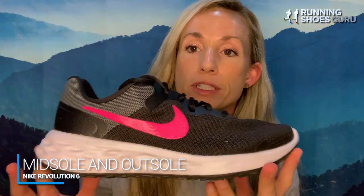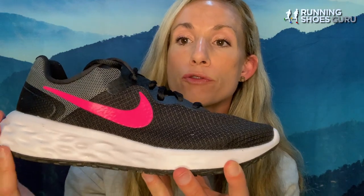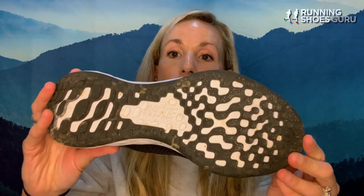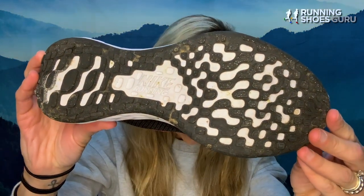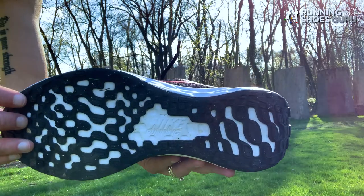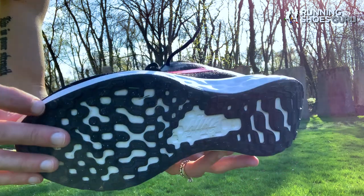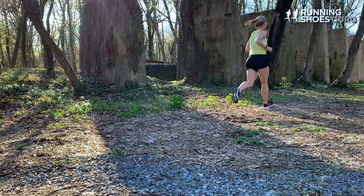The sole unit of the shoe is probably the area that stands out the most when you're looking at it. It has indentations that run along the bottom of the shoe from the heel, gradually disappearing up to the toe area. This sole is made out of EVA foam, but it has no specific name because it's one of Nike's lower-end running shoes. The outsole has a computer-generated design made to give you a natural feel with cushioning and full flexibility. It covers the whole bottom of the shoe and will give you fantastic traction on any type of surface and various weather conditions.